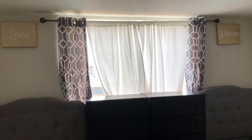The way it looks, because it gets so bright in here with the previous curtains, because they're not blackout curtains, and they're just very light and have no shape to them really. So I love the gray and white one, which looks really nice and it dims the light a little bit. And if y'all want to make it brighter, I can just open it in the middle, and we are going to continue to decorate the rest of the room.